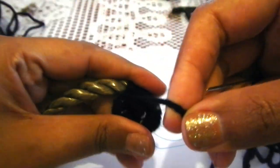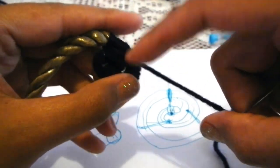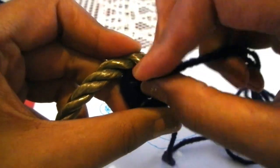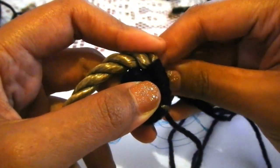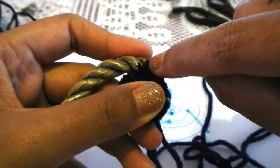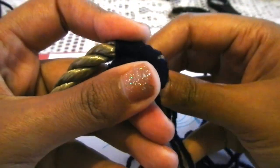Make sure that the string is facing towards you. In between here, it should be between the rope that you're wrapping and the one you wrapped before, and it's coming towards you. You squeeze it, you line it up, you say, okay, well, it has to be somewhere around here that I have to stick my needle. Now, it doesn't always go down into the center because it does get bigger as you make them. So the needle goes down first, back up to where you stopped wrapping from. So it went down here and it came back up here.